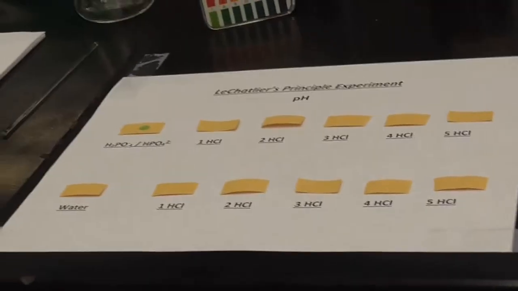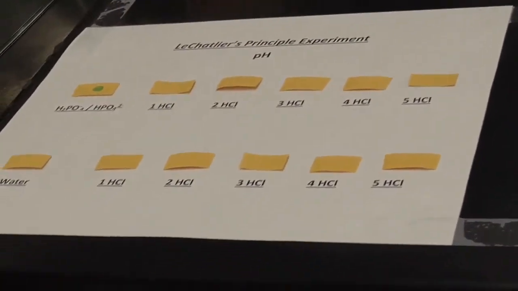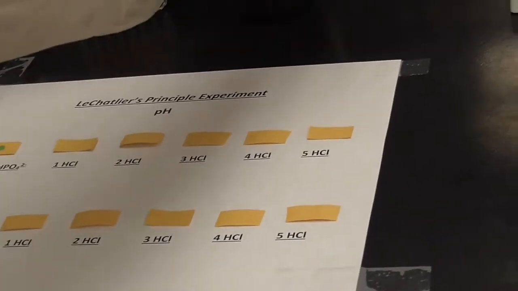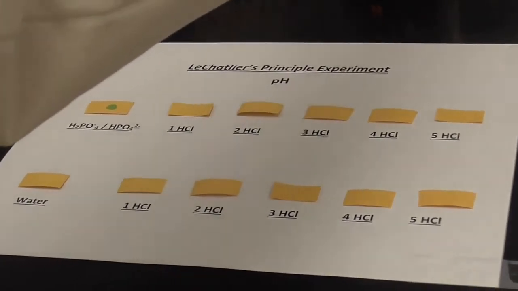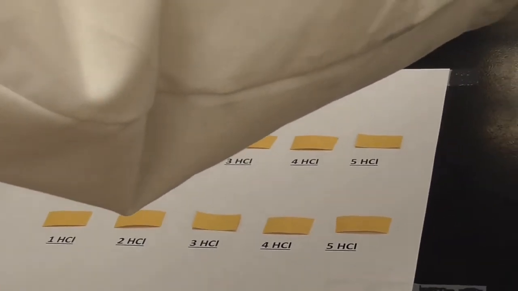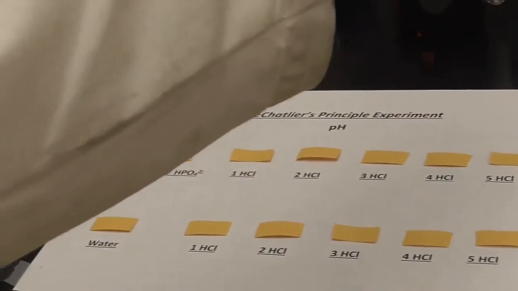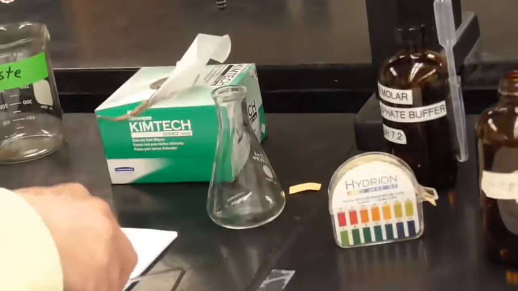Okay. Now, let's see, next step. So add 1 drop of the hydrochloric acid, mix and check again. And repeat this up to 5 drops. So we're going to do this up to 1, 2, 3, 4, 5 drops and see how that affects the pH. Of course, adding H+, you would expect, well, maybe, there we go, 1 drop. Okay. Adding H+, I was saying, you would expect perhaps that it, mix it this way, that might be a little more thorough. You'd expect it to become more acidic.